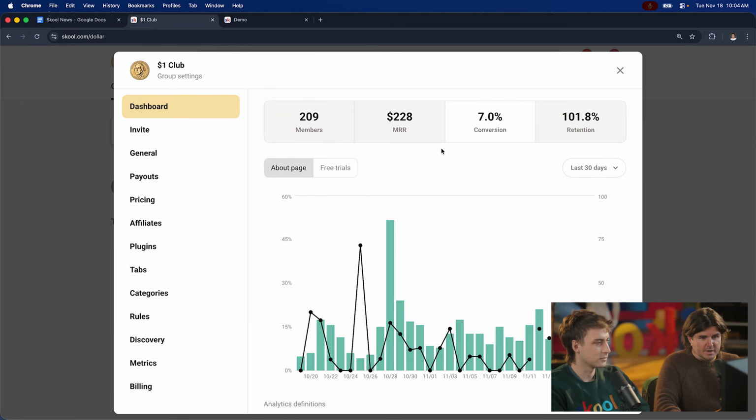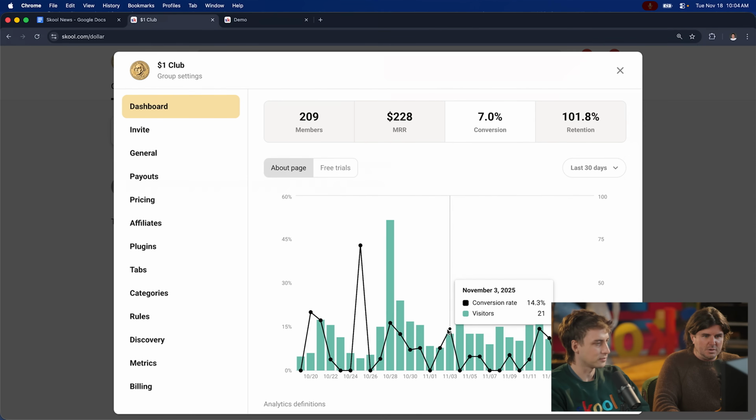Your conversion rate. Ooh. So when we show you this number up here, which is what you're used to, that's looking at the last 30 days now, right? So over the last 30 days, my conversion rate for my about page is 7%. But then I can see it day by day for the last 30 days. Whereas before you could just see it once off.